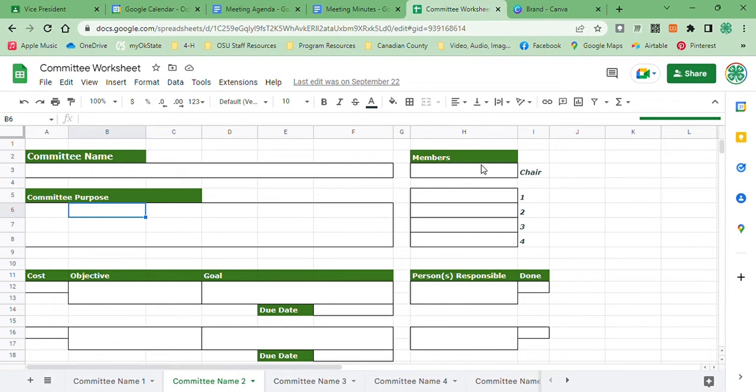Who is your fundraising chair? Who has said they would agree to be on that committee? What are the jobs that that committee is currently undertaking, and what help do they might need from you as Vice President to tell other committees about your progress? And this is also a great tool for you to use to report back to the club at your different club meetings throughout the year.